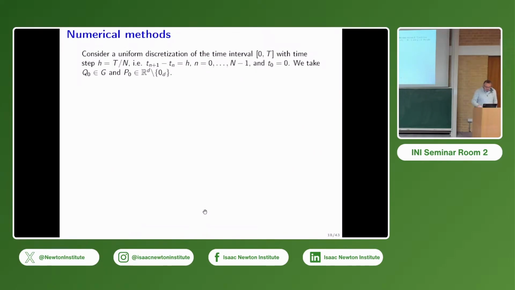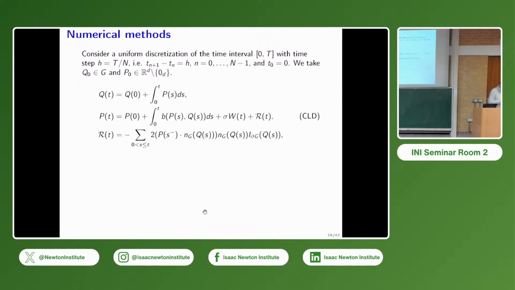So now we will construct numerical methods. I'm recalling the system for which we construct. First, for a generic setting of numerical methods, we have B here. We are working with uniform discretization of time. And inside the domain, when we are not experiencing collision with the boundary, this is just the usual SDE, and we can approximate it by whatever favorite scheme we have.